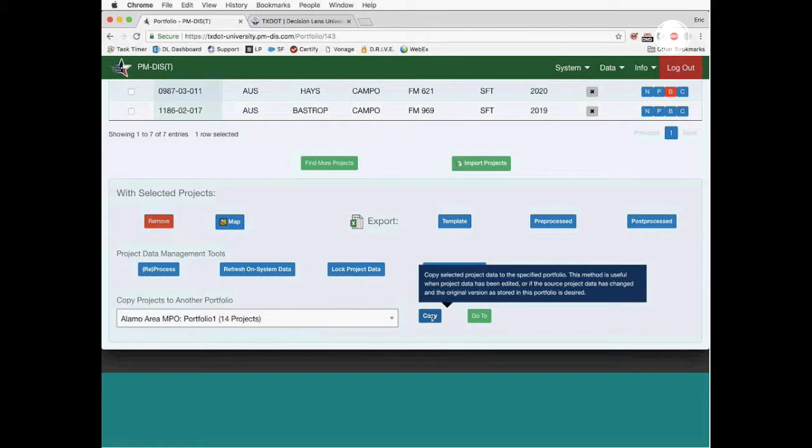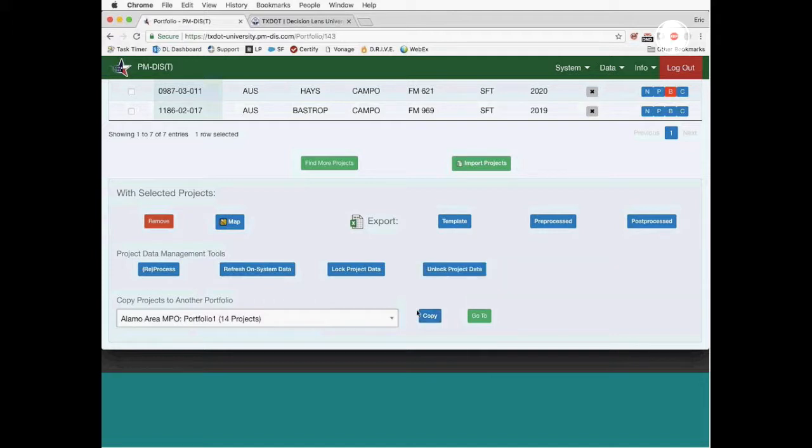So if you are working with other people and you do find a change and you want to make sure that everyone has that change, you could do that action as well. So if somebody goes and they try to pull that CSJ in their portfolio, they're going to get the original one? Correct. That's why I was originally saying, if you do make a change, also request that that change is made in DCIS or wherever, because if you do a search for that project again, you want to make sure that it has that change.